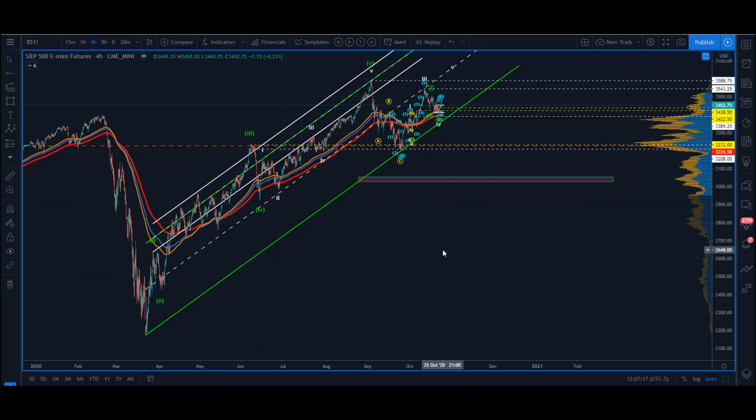We've been through this a few times, but the premise for this is the fact that I am still of the opinion that we are headed to a contested election. Now I know it's easy to think, well, that threat has passed, looking at the polling data that's coming in. But number one, we're all a little bit reluctant to lean too heavily into the polling data after 2016 and how flawed their analysis was at that time. But the real reason I think that we have a trade opportunity setting up is because of the tsunami of litigation that Trump is going to be faced with if he loses.